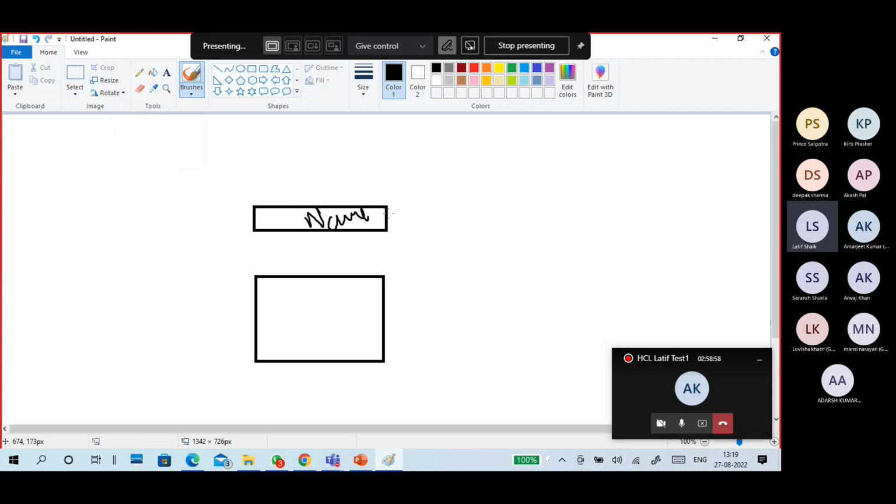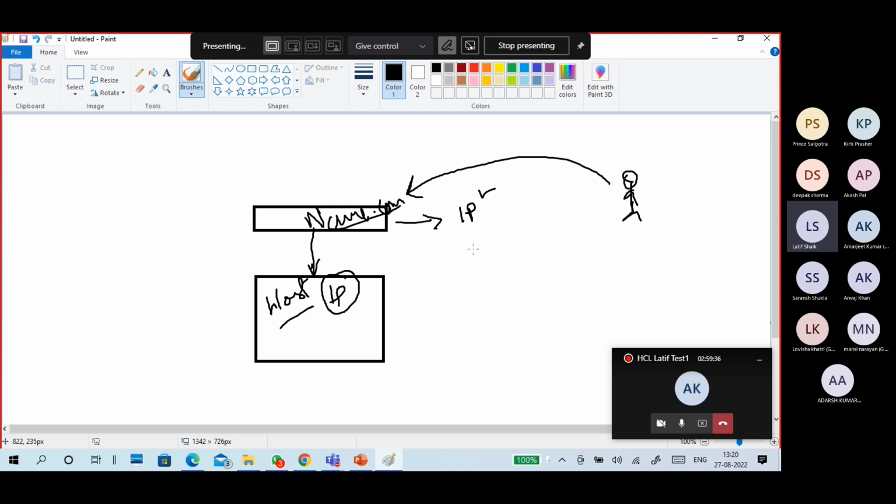You purchase a domain name, right? But it's just a name only. So a person is accessing with a name. Okay, so this name must be pointed to a host. The host is nothing but your web server which contains web pages. The name you have to map to the host. How to map to the host? The host should have an IP address. So you have to map the name and IP address. You have to purchase the name and you have to purchase the IP address, which is a public IP address.